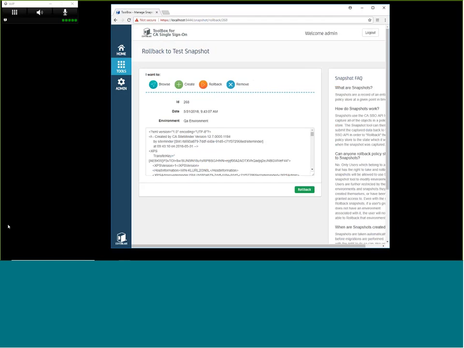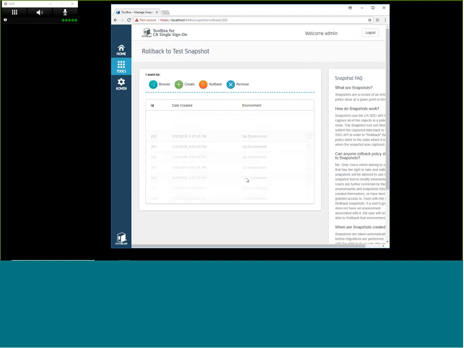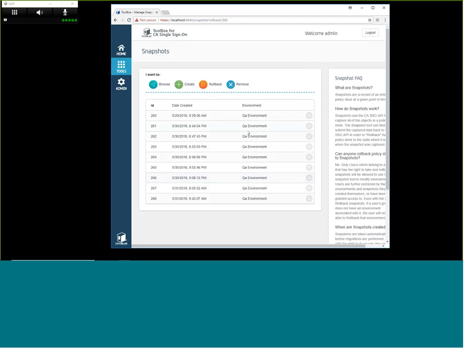As I said before, a snapshot is a record of the state of a policy store at any given point in time, which you can use to roll back any changes to that policy store since the snapshot was taken. We saw a list of everything that the user has access to, and now you can see this one particular snapshot and everything that was in it. So all you have to do to roll it back is just hit rollback. Once it's finished, it'll throw you back to the list of snapshots. And it's just that simple to roll it all back.